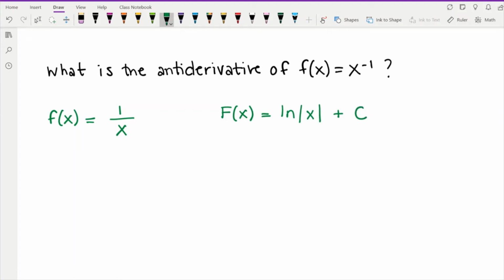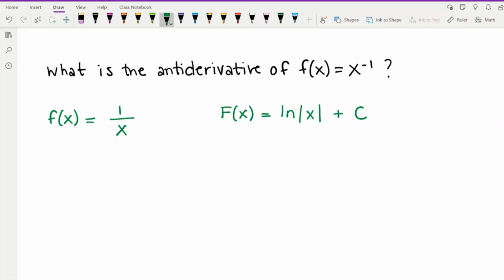So why do we write ln of absolute value of x? Basically, if you go back to when you first learned about logarithms, you can only take a logarithm of a number that is greater than 0, right? You can't take a logarithm of a negative number. It just doesn't make sense. The domain of a logarithm is all numbers greater than 0. And so the issue is that when you're given the function 1 over x, x could have been negative, right? You don't know if you have the function f of x is equal to 1 over x, x could have been negative, x could have been positive. There's all these different values of x.